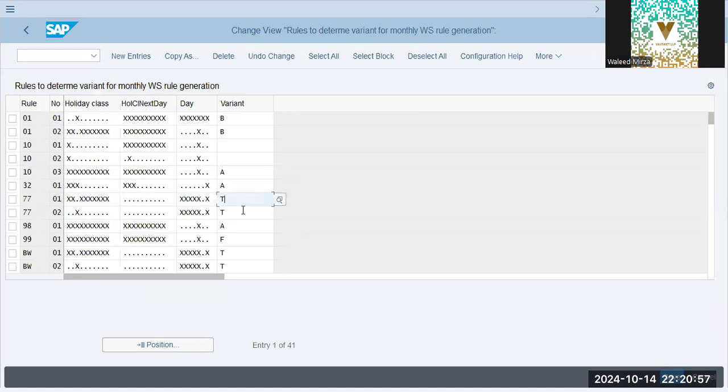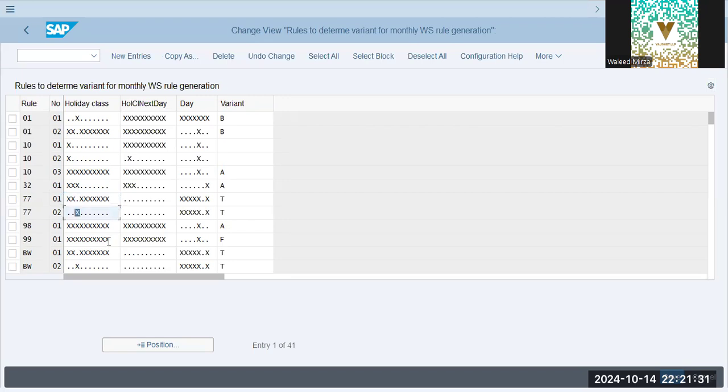This basically is notifying that if you have a public holiday in between, of course, in some cases for factory and offices, it will be a working day, and for some it will be an off day. For office, it will be off. For factory, it will not be off. And the holiday class that we are selecting over here.